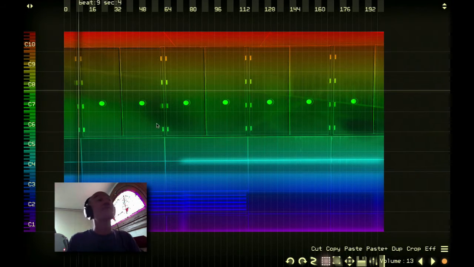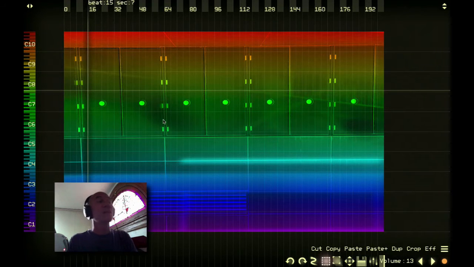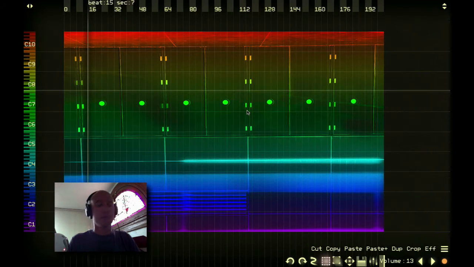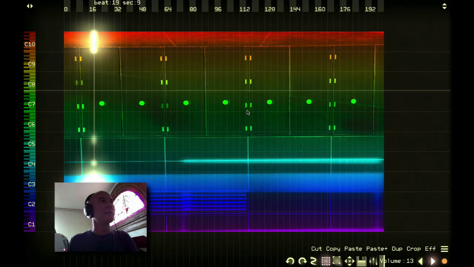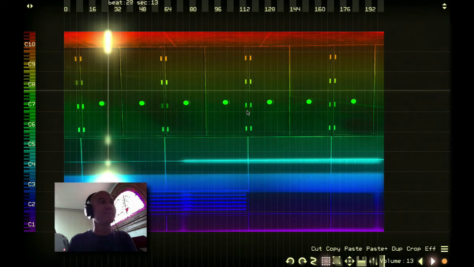But now, oh, that sounds cool. Now we can use the contrast and the other effects to refine the sound. And I think I might like to bump up the contrast just a little bit. I like that.